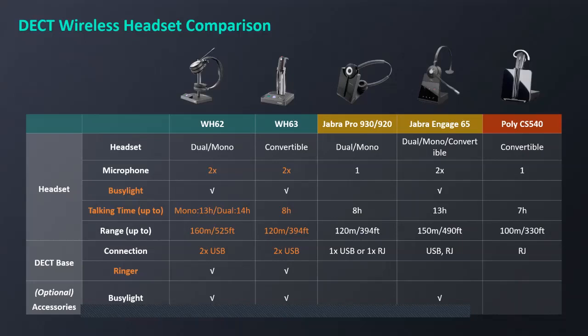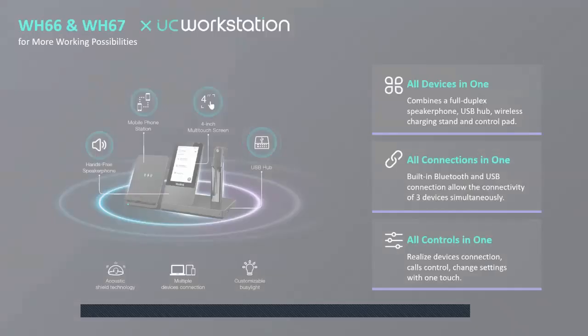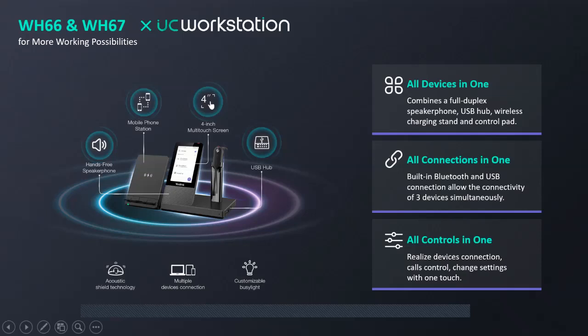Vivian, that workstation looks very impressive. Is that available now through the Yealink distribution network? Yes. So far WSET6 Dual and WSET7 are available right now. And we have two versions, one is the UC version and another is the Teams version. They are all available right now from the distributors.